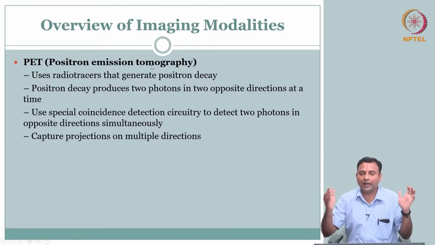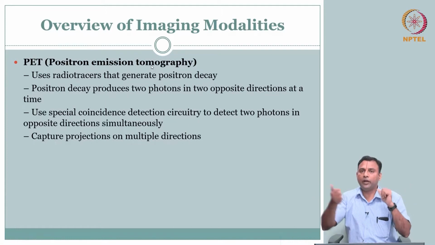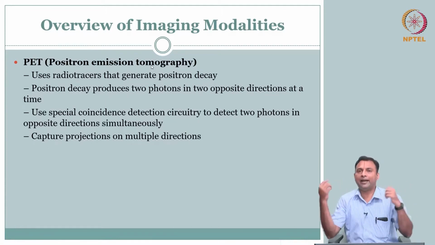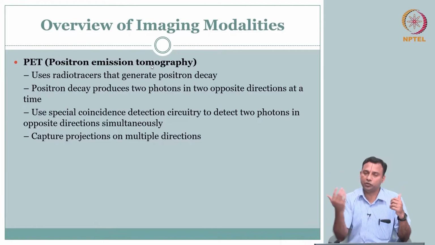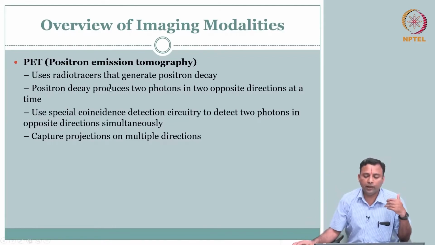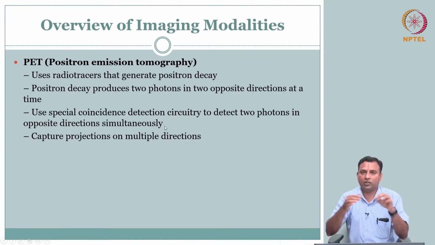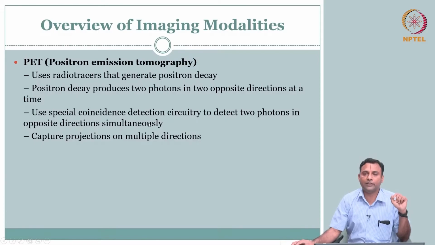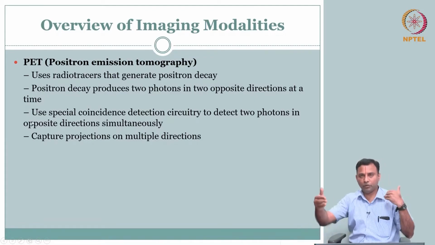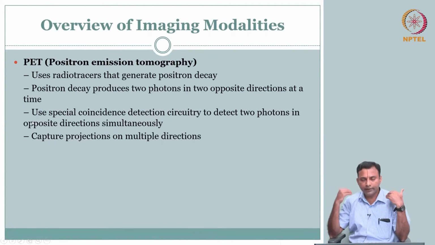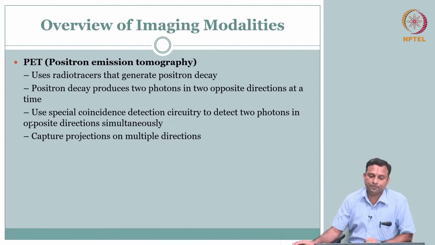Now you understand. So you collect this data, right, it is going in 180 degrees and random directions. So if you are able to collect it from different views, then we could do the back projection and source localization. So the only additional detail here is it uses a coincident detection circuit. We saw this circuit, the diagram, when we talked about the positron. We will talk about it again when we get into positron emission tomography. But the logic is very similar, right. You get the views from different orientations and then do a back projection.